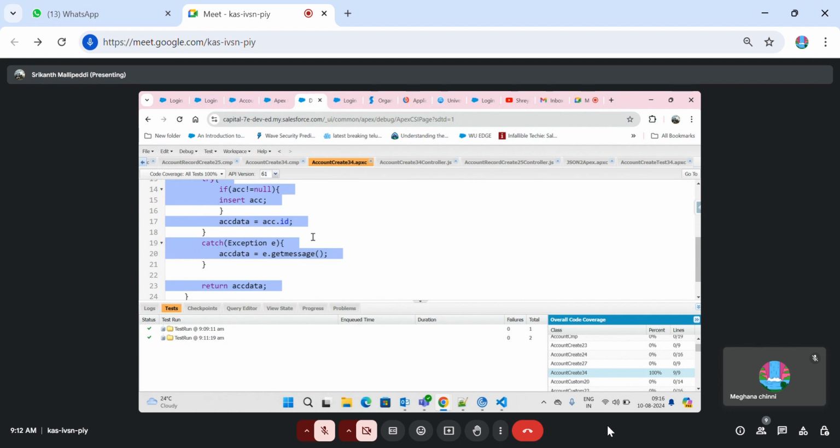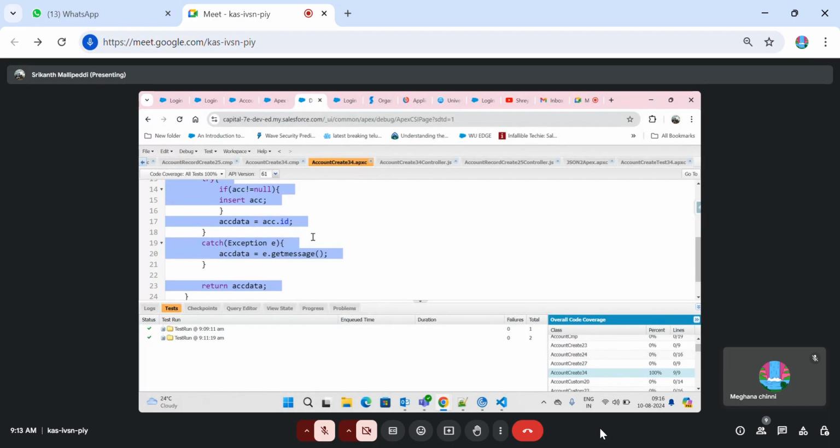Generally, if you're implementing a test class for a student class, we try to create only student data. But it should not be like that. Whatever the parent of the student is, we need to create it too. For example, we have an account, under the account the school is there, and under the school we have a student. So if you would like to create the student record, first you need to create the account, then the school, and then the student. Like that, we need to create the records in our test classes.